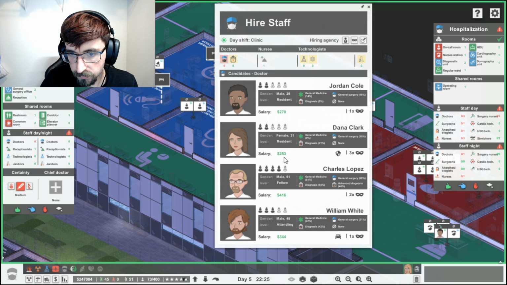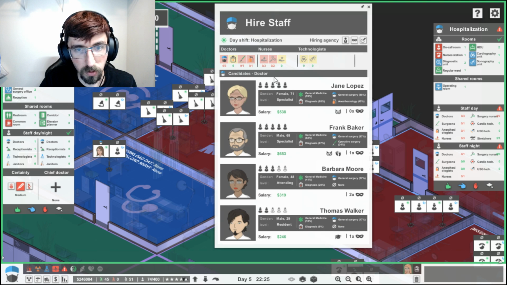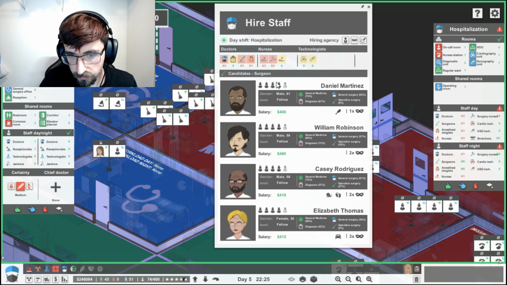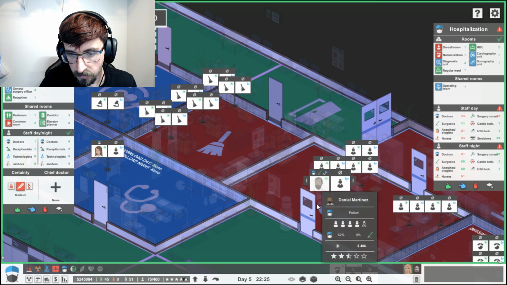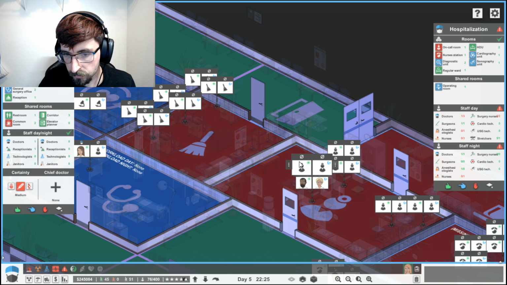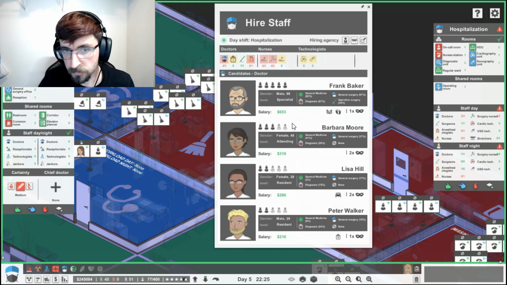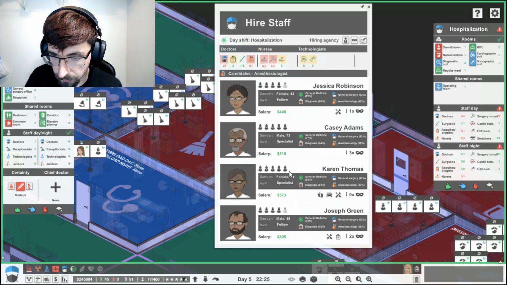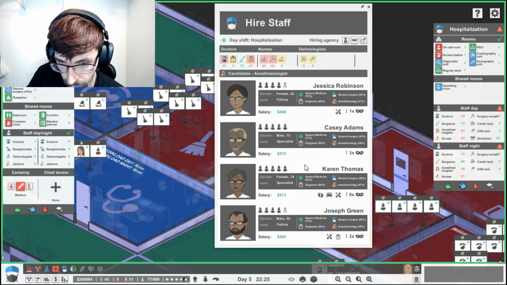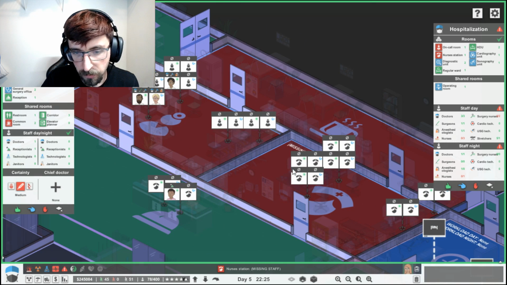General surgery doctor. Oh, you're awesome. Hired. Go ahead and hire some doctors for here. Need one surgeon. Daniel Martinez. Go ahead and hire a night shift doctor real quick. Day shift doctor. And a day shift doctor. So, almost got me because they also need an anesthesiologist for this one. Let's go with you. Now we need 3 nurses and 2 of them have to be surgical.